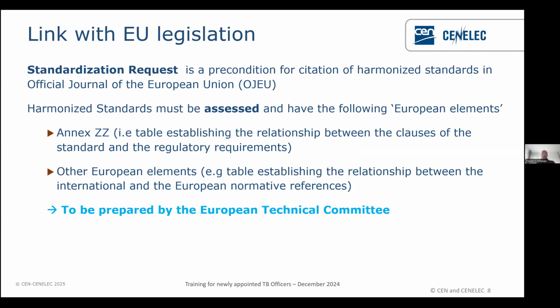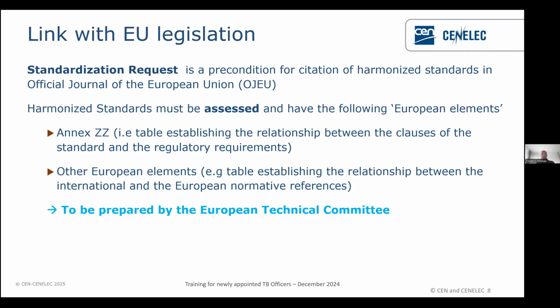And for the harmonized standard to be cited in the official journal, it has to be assessed by a HAS consultant. We'll see the role of the HAS consultants later, but it has to be assessed by a HAS consultant, and the harmonized standard shall have the following elements. So the Annex Z, again, the document making the link between the clause of the standard and the essential requirement of the legislation, and other European elements, for example, related to the normative references.